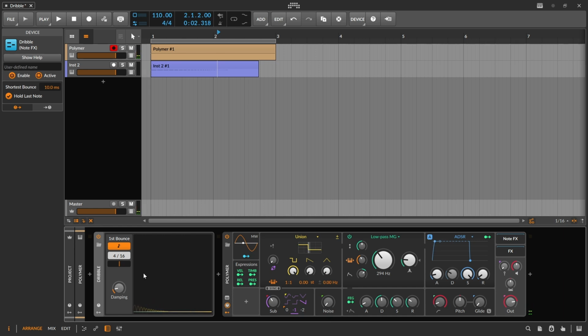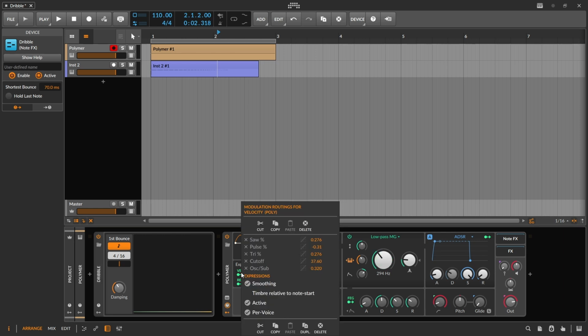So let's say you really did set something up that you're playing in real time, having it hold might be very useful there. But you could hear how difficult that would be to actually nail in real time. So anyway, let's bring that back to its normal. Let's bring that back to its normal. And let's also clear out all of these velocity routings.